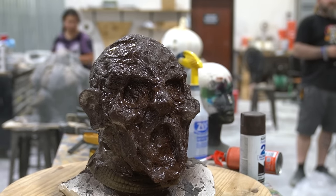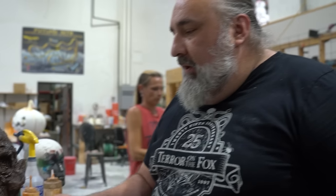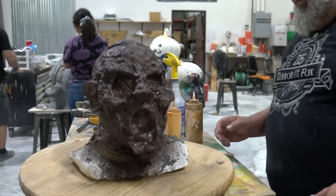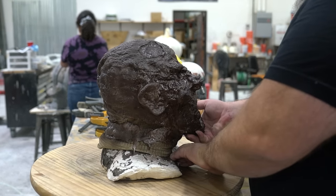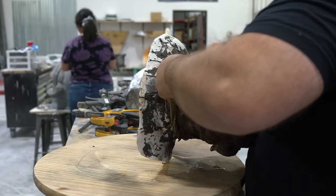I'm gonna wait 15, 20 minutes for that to dry. I'll be back. Now I have an inner dilemma. Do I peel it off the head first or do I paint it first? I think I'm gonna peel it off the head first because that's gonna be a bit of a chore. It won't want to come off of the head form, but it will come off the head form because I will it.